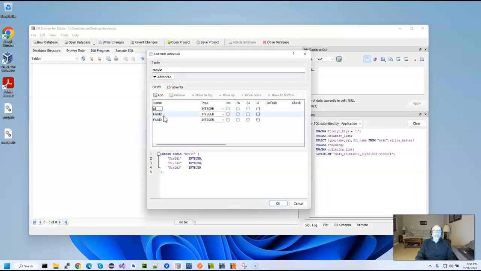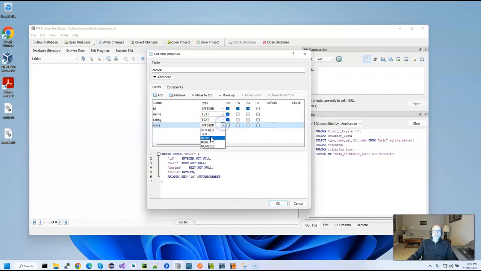And so I would give it things like ID, name, and I'll just do rating. Here's where I can set the types. So the ID should not be null, should be a primary key, and it should be auto-incrementing. The name of the movie, that's text, that should not be null. It should have a name. Rating, that's going to be text. It's also not null. I'll do a stars. Just like they had, I'll make it a float, a real number. And we could make this not null if we want to. So it would not necessarily need to be known if it starts out. In fact, if it's a new movie, it's not going to have any stars associated with it.